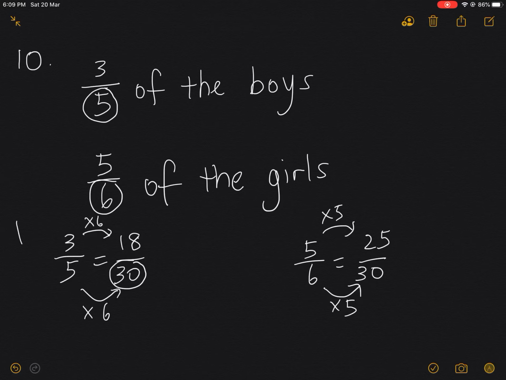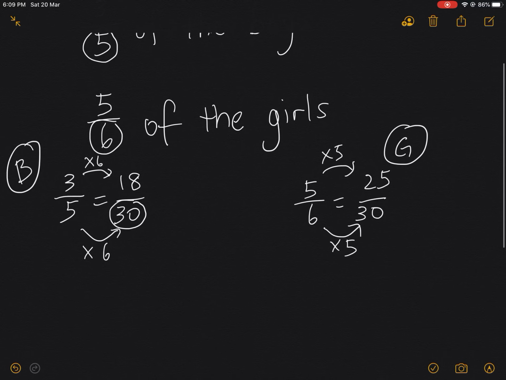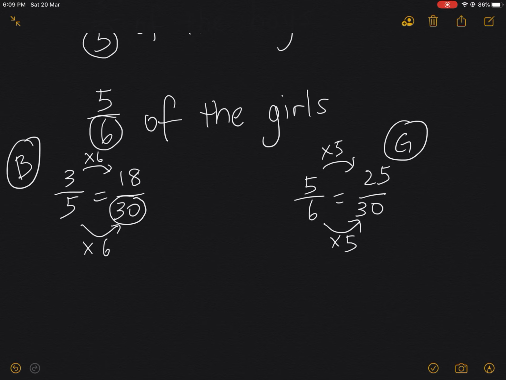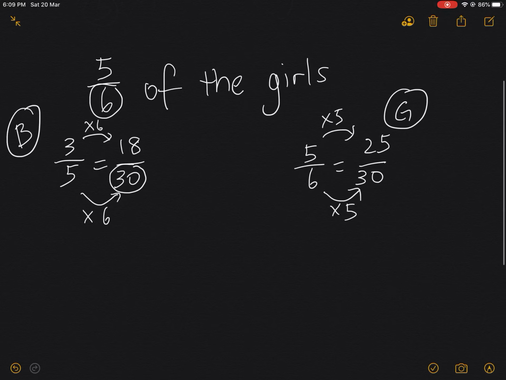As for the girls, these are the boys, this is for the girls. Out of 30 units of girls, 25 units remain in the hall. That is the interpretation for these two new fractions. Now, let's look at the third sentence. If there were 21 more boys as many than girls.